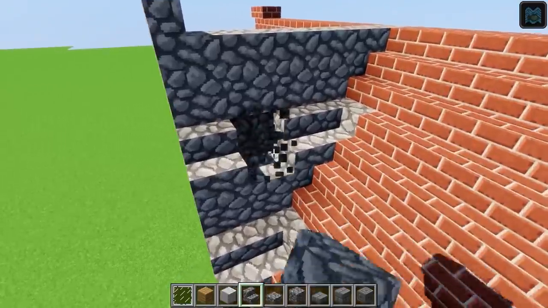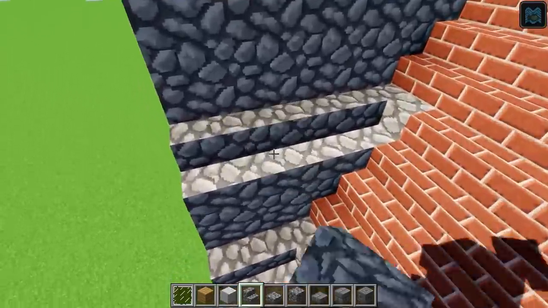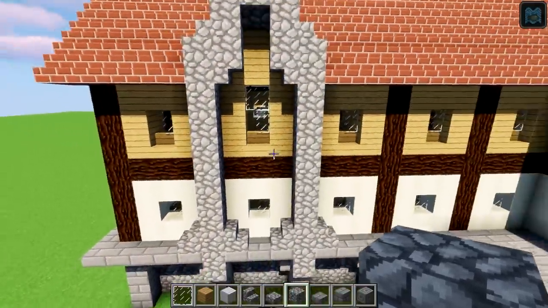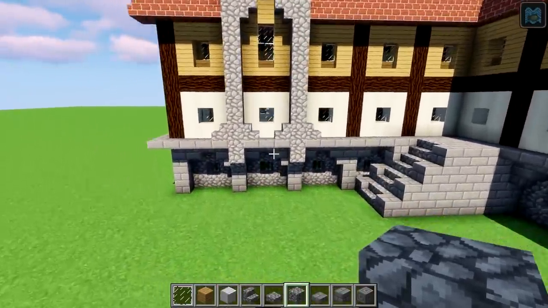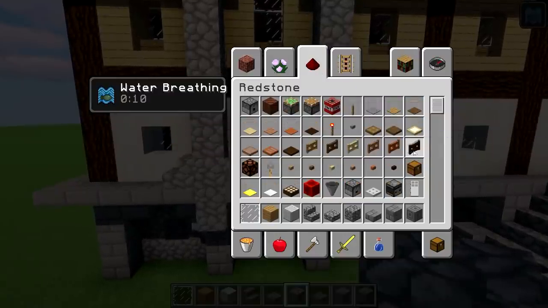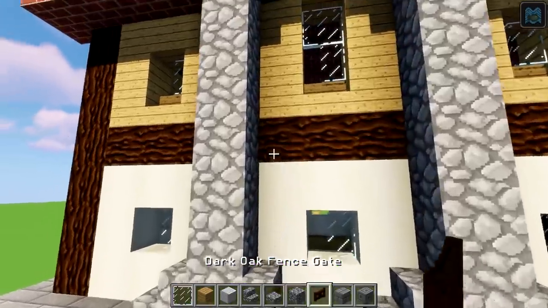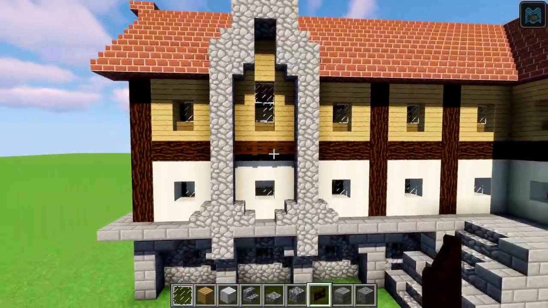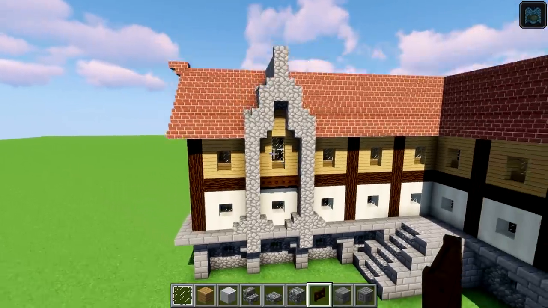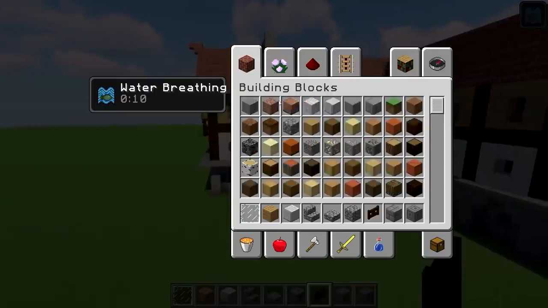So I just hold the camera there. You guys can see probably exactly what is going on. If you find it difficult to follow, hopefully you find that pretty straightforward. Okay, I'm going to grab at this stage some dark oak fence gates. We're going to go 1, 2, 3 there like that. And that is that window section there complete. So we need to add a few of these window sections.